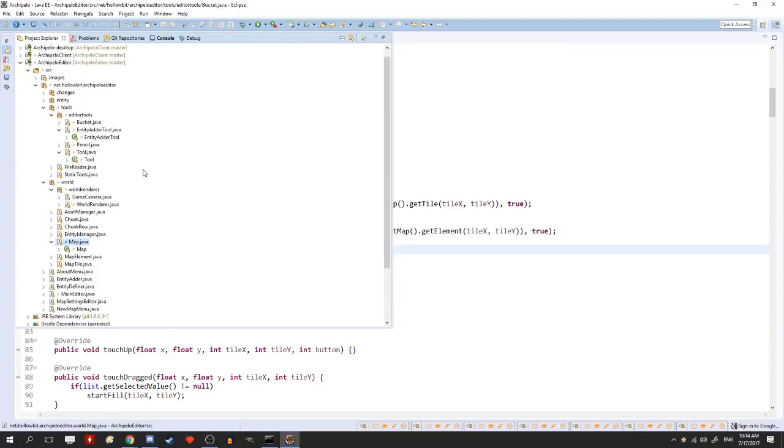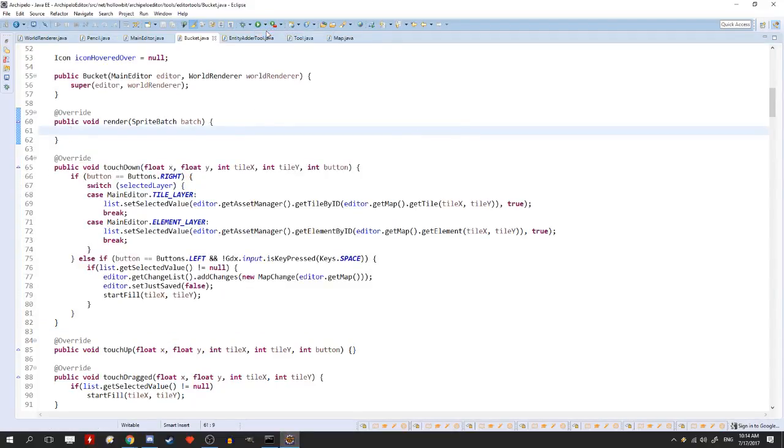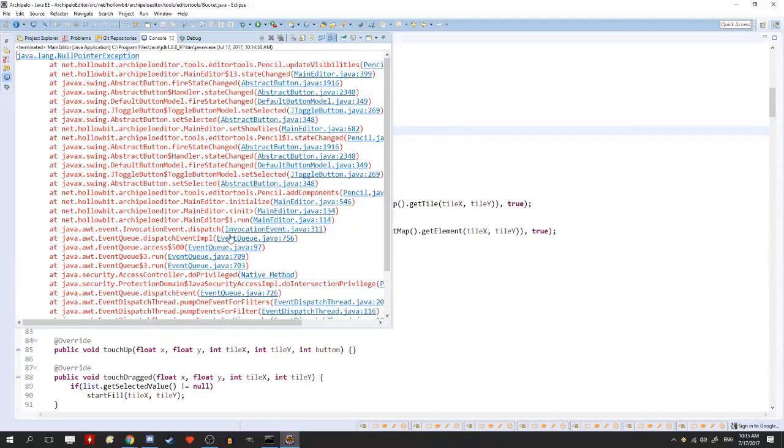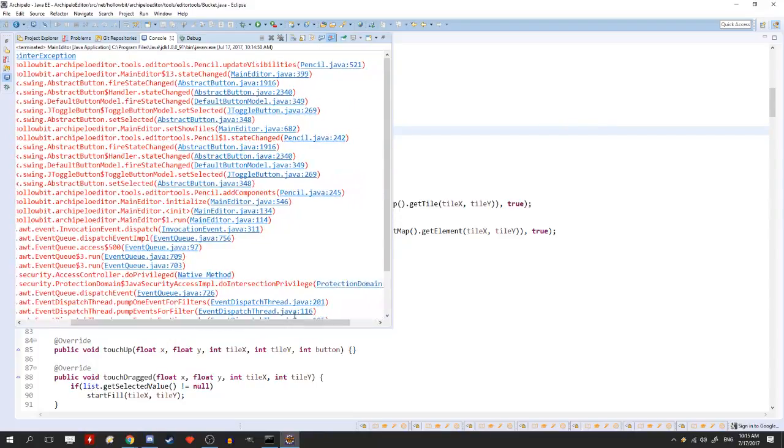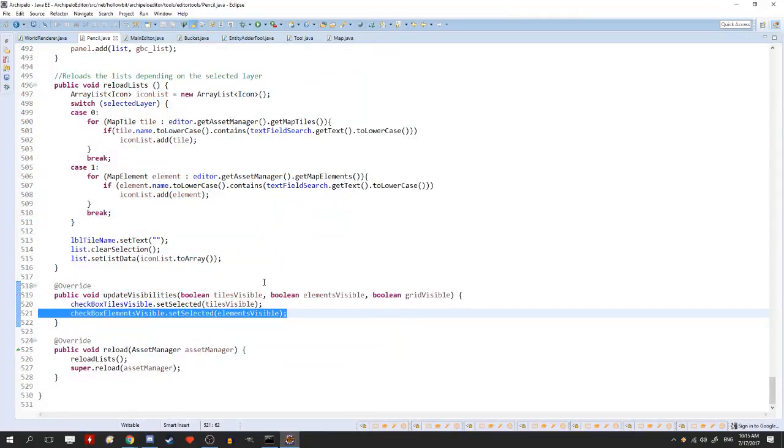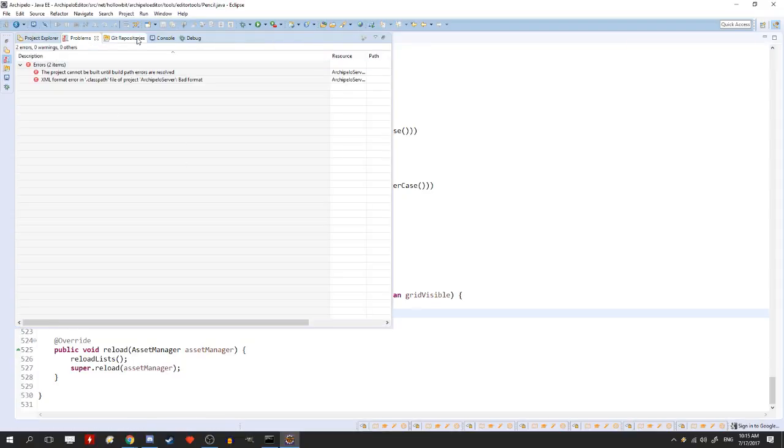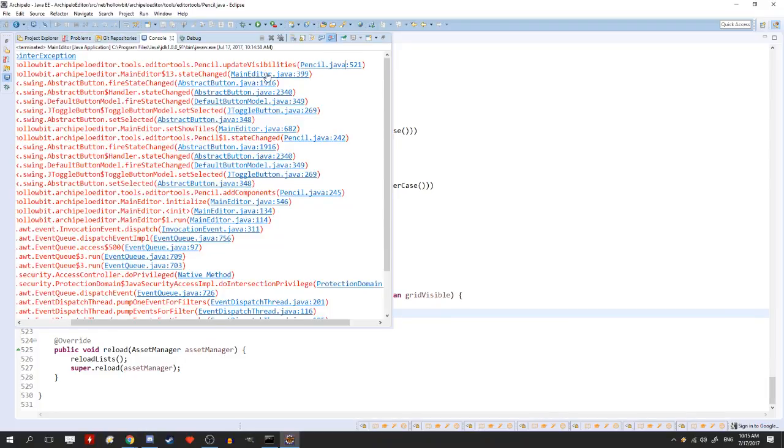So there's officially no more bugs with the editor. Well, not bugs, but no more errors. So we can try to run it. Hopefully things don't crap out on us. That was a bit premature. Update visibilities. So that gets called pretty quickly before even all this stuff is set. Okay, so let's check the path this matter.state changed.